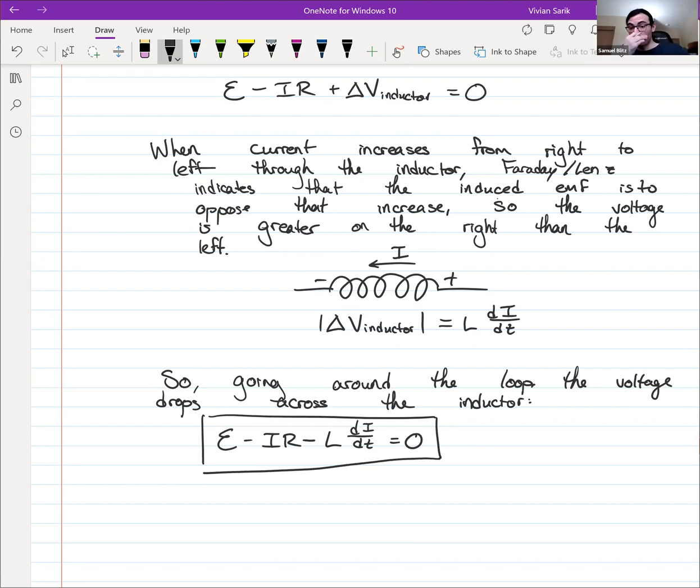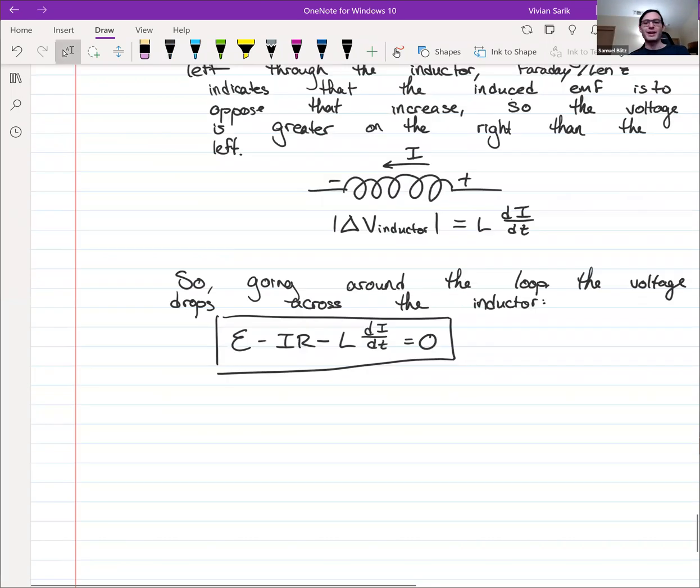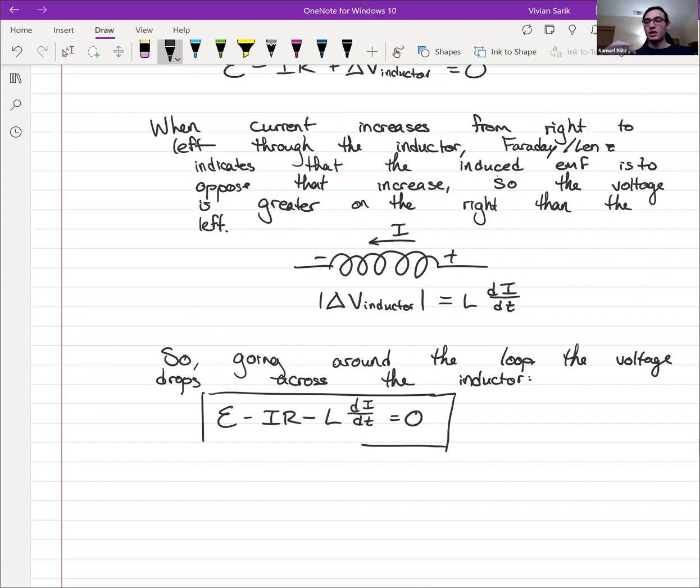So that's what our loop equation becomes, which is a differential equation. And by the way, this does not mean that you always put a minus sign next to the inductive term. It depends on the system. It depends on what's happening, how current's flowing, whether it's just starting up, or whether it's constant and then decreasing, or whatever. So you kind of have to go through this thought process: if current was flowing this way and it was increasing, what direction would the inductor produce an EMF to counter that change?